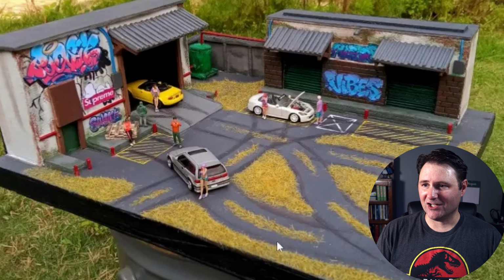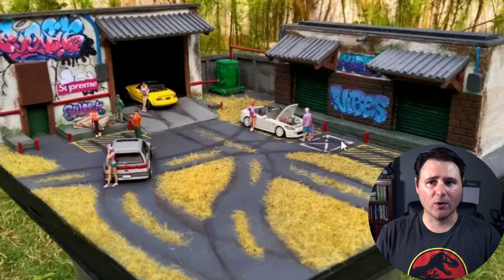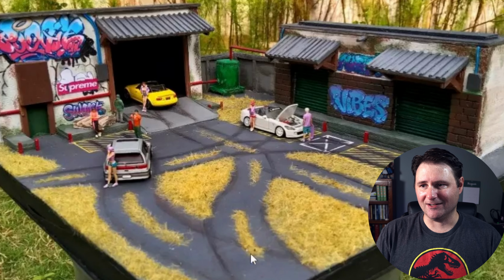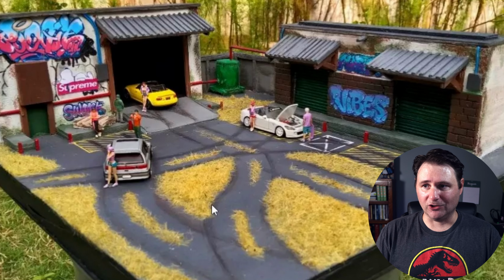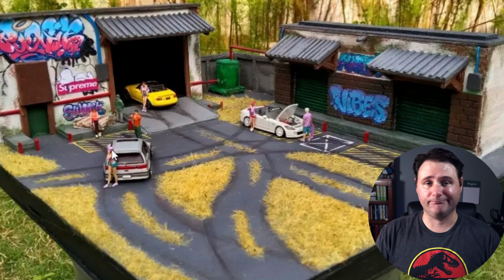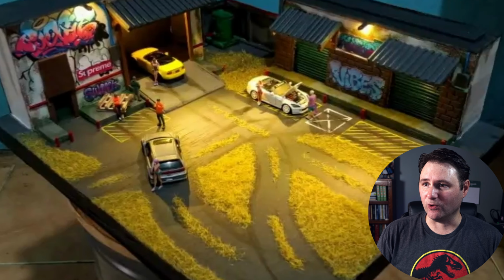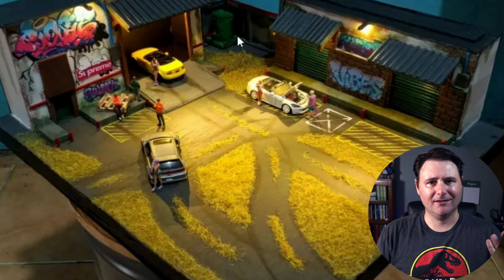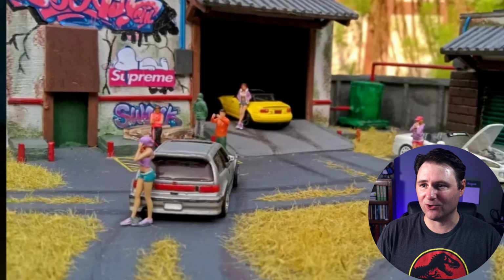And then we got little patches of grass. So this is some sort of car shop that's out in the middle of nowhere almost. If they've got grass and there's little tufts of grass in between, that just looks awesome. So we got the tire tracks from all of the people probably spinning out and what have you. This just looks super cool. And we've got some lights, even better. That gives it a great ambiance for an evening style shot.